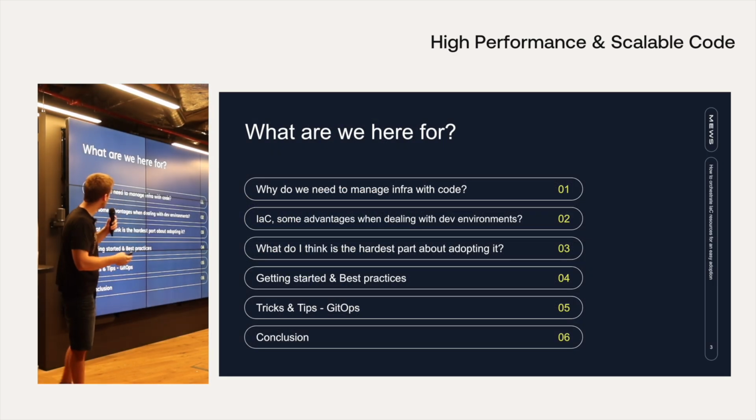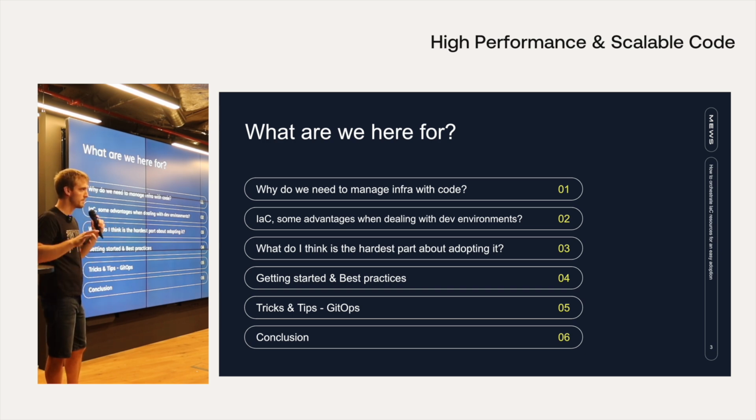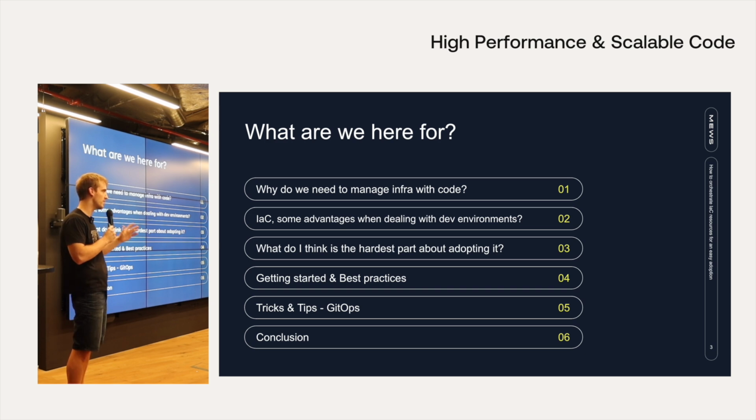So, what are we here for? First of all, I'll try to do some kind of introduction for the ones that don't know anything about what infrastructure as code is. This talk is not going to be super technical like the two before. I know the second one, Martin was telling something about it not being that technical. This is going to be lower, but at least I hope it's going to be funnier, or I don't know, sorry.